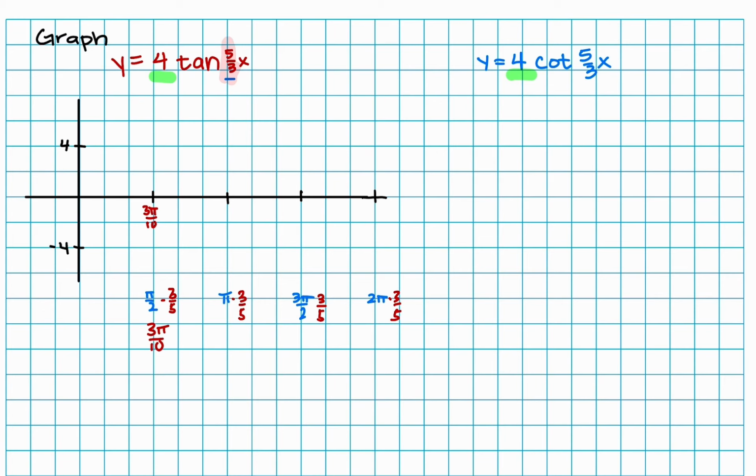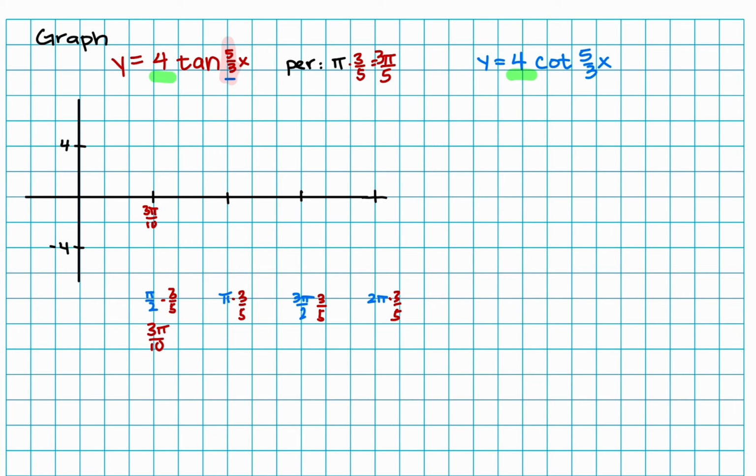Now, when we're dealing with the tangent function, you could also at this time identify the period. We know that the period of a tangent function is traditionally pi. However, since we're shrinking it by a factor of 3/5, why not multiply that by 3/5 right now? And we are going to see that our period is 3 pi over 5. So we can establish the period is 3 pi over 5.